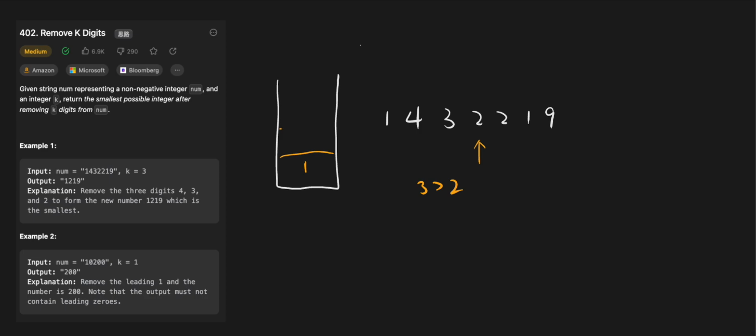Yes, and we push 2 into the stack. Oops, wrong color. 2 into the stack, and continue.